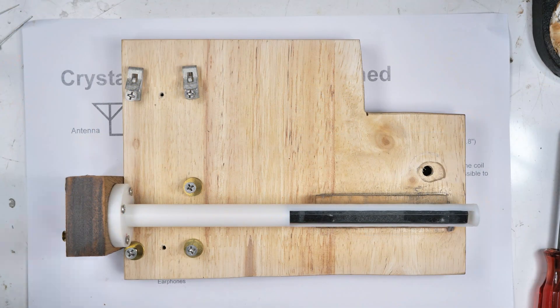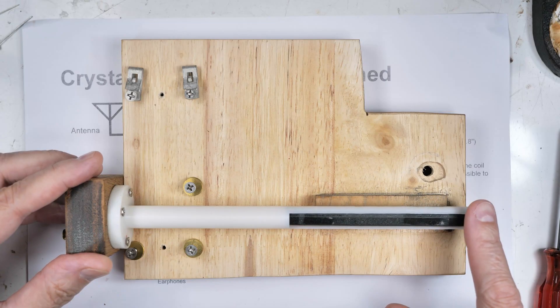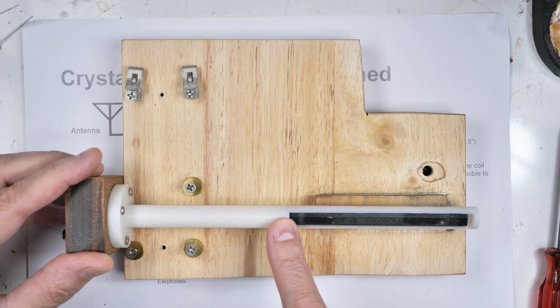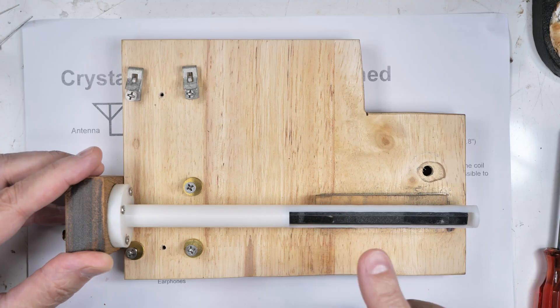It's really rather simple. The main component here will be the tube and on this end we're going to wrap a coil and over here is where the ferrite goes as you slide it out.